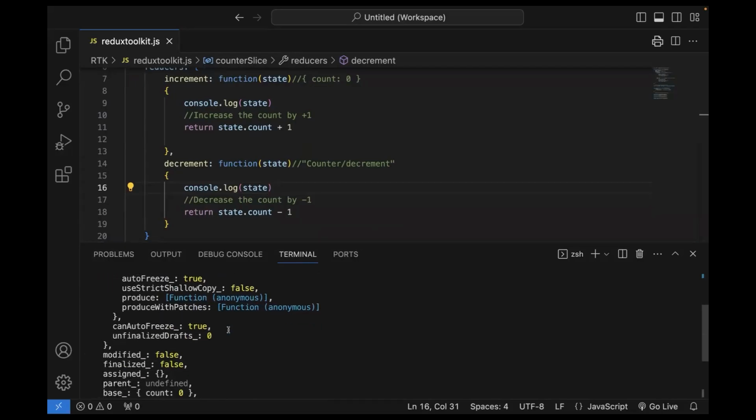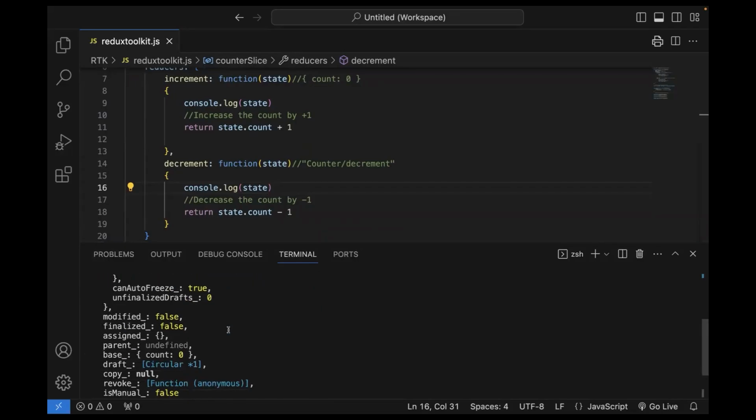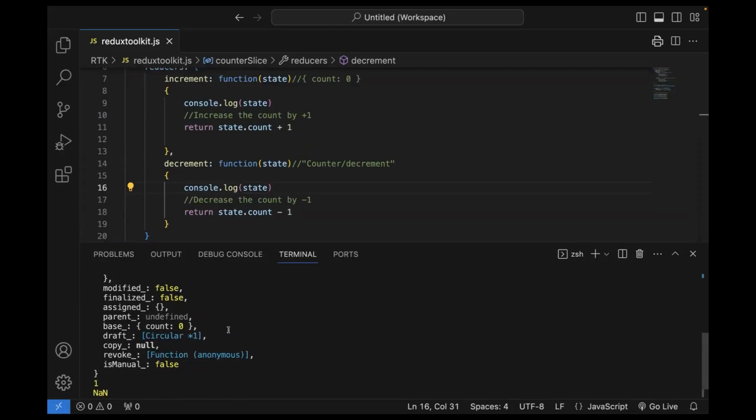When I try to print state, you have some data which is getting printed, but you can also see count as 0, right? That is present with which key? Base. Shall we tell base underscore?